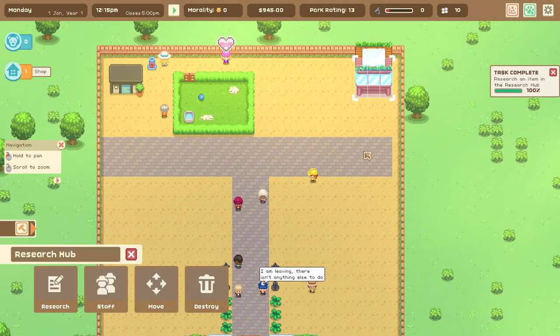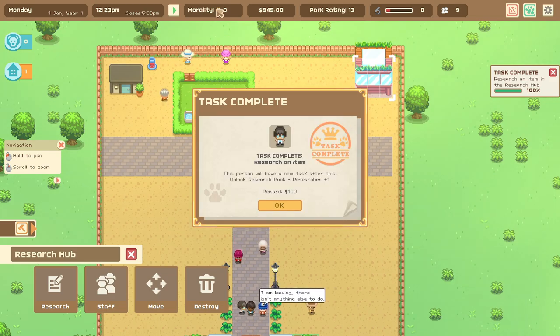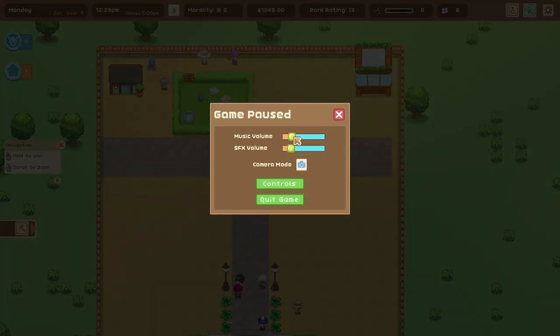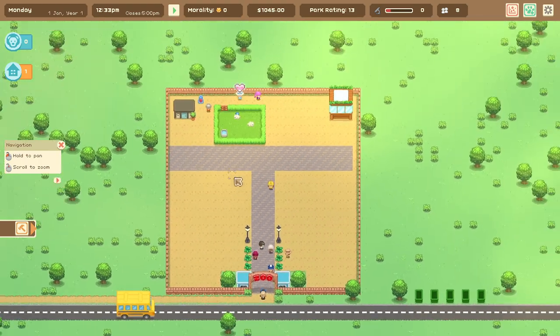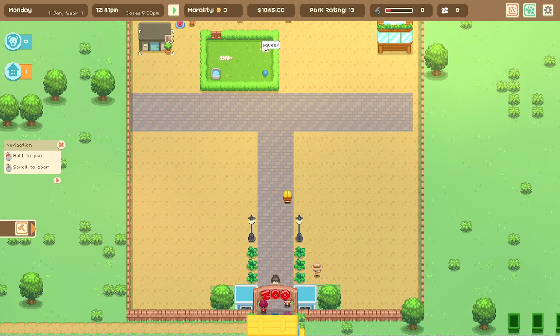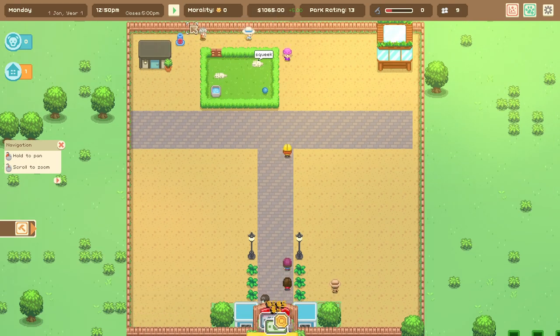There's also a couple of really interesting mechanics in this game with regards to morality. It's up at the top here. So we can decide to either become, you know, evil people, or we can choose to be good. I don't know what I'm gonna do yet, but we'll have to wait and see. Right, so at the moment, everyone is well taken care of.